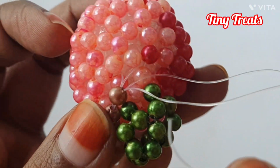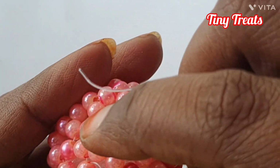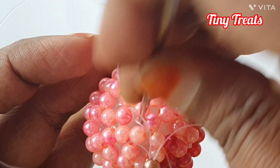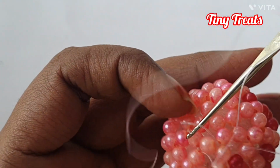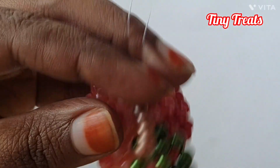And I am going to cross it with these 2 beads on the opposite side. Here we have 3 beads, 1, 2, 3, and exactly opposite side another 2 beads are there. We are going to join here. I bring it here. I am going to knot and cut the excess. That's it. I am going to cut this excess.